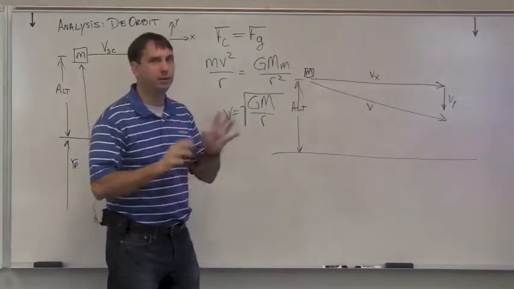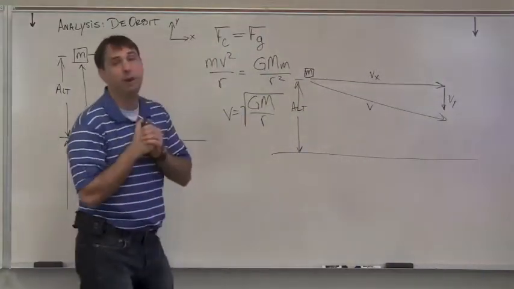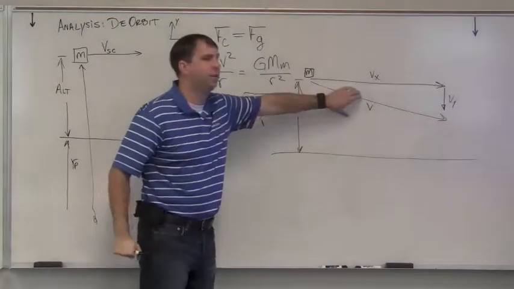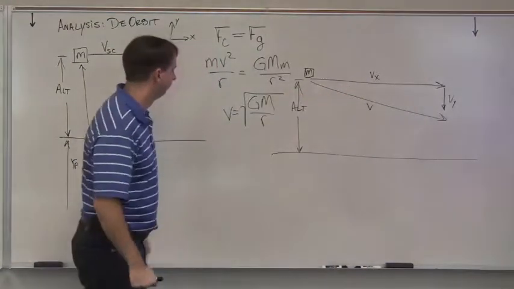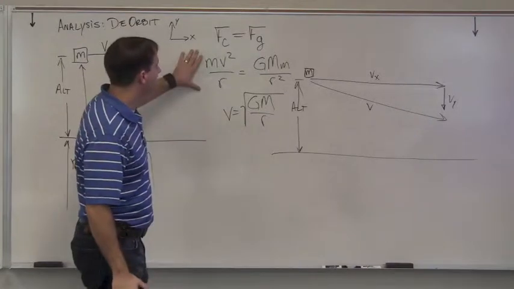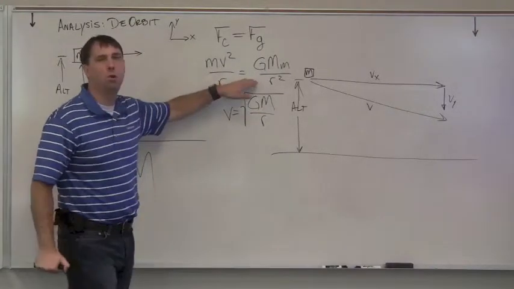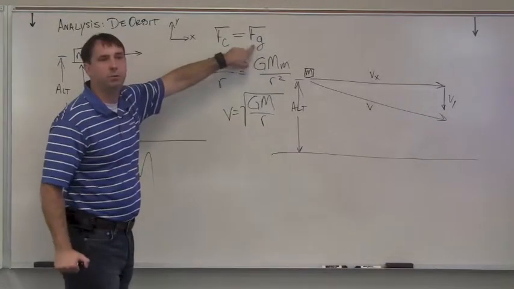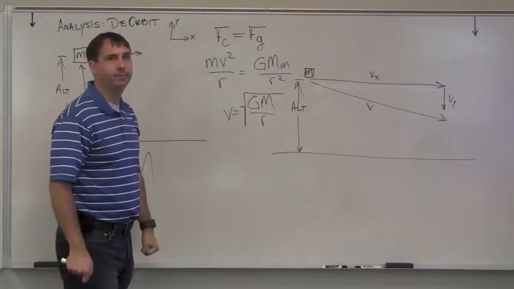If you have drag, it's a slightly different story, and we will have drag at Venus. But this is how you deorbit. This is how you begin your initial descent to deorbit. And again, it's all based on this relationship, this tug of war between the circular motion force and gravity trying to pull you down. All right, thanks.